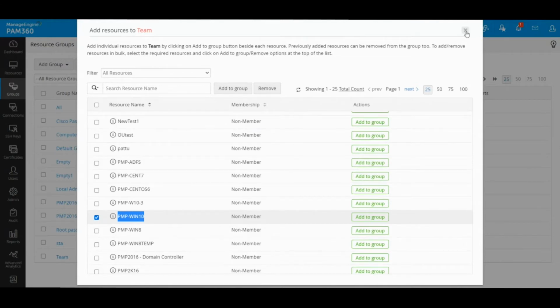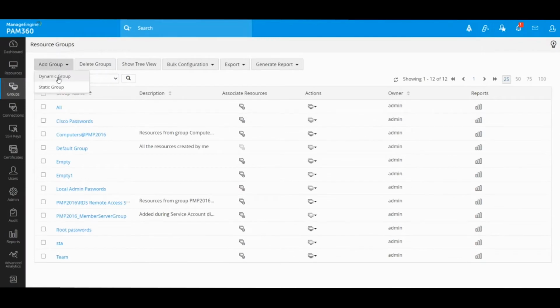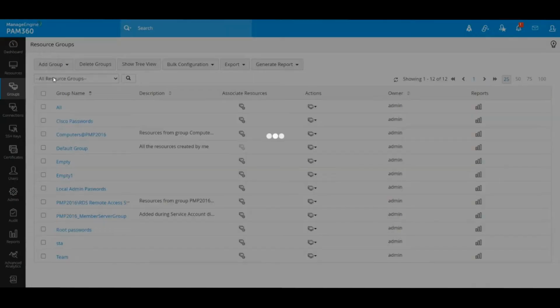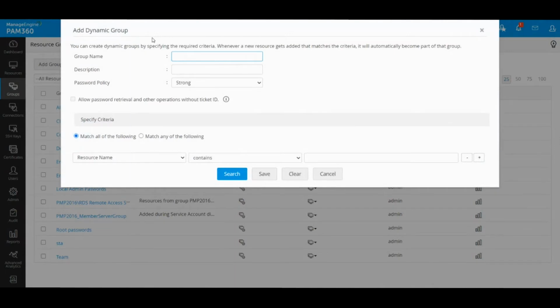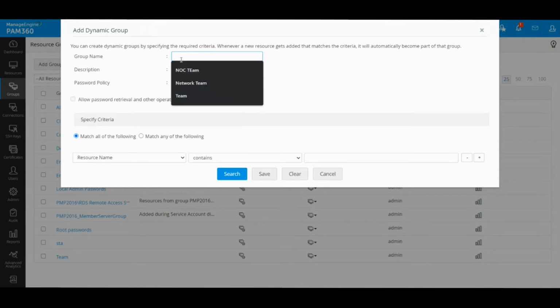It is also static in the sense that in future, if you want to add a new device, then you have to manually modify this group and add that device into the group. That is the reason we have the next option, which is dynamic grouping. This is quite powerful in the sense you can use this form of grouping to automate the device grouping process, access delegation, and various other operations. To put it simply, this allows you to create a group by specifying a criteria.